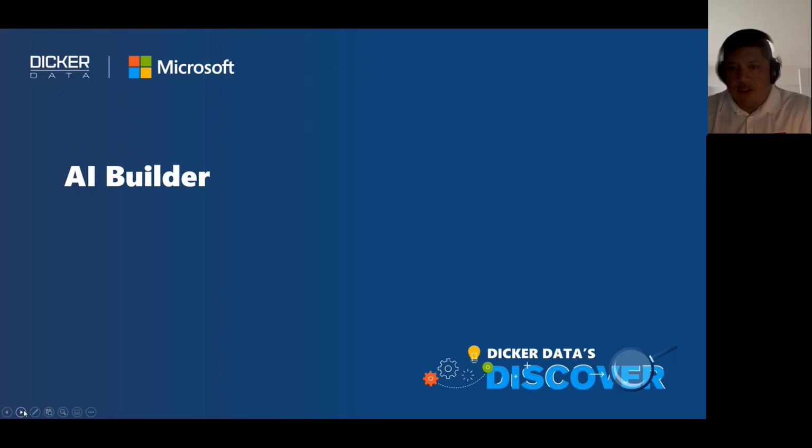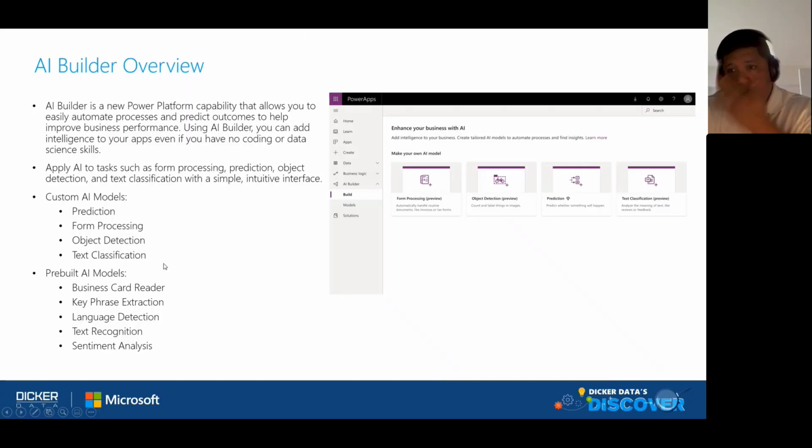And we have the AI Builder, which is the artificial intelligence engine of the Power Platform, which allows you to build out some AI capabilities on the custom apps that you develop. There are some pre-built ones, like the business card reader, key phrase extraction, language detection, and the ability to detect objects.